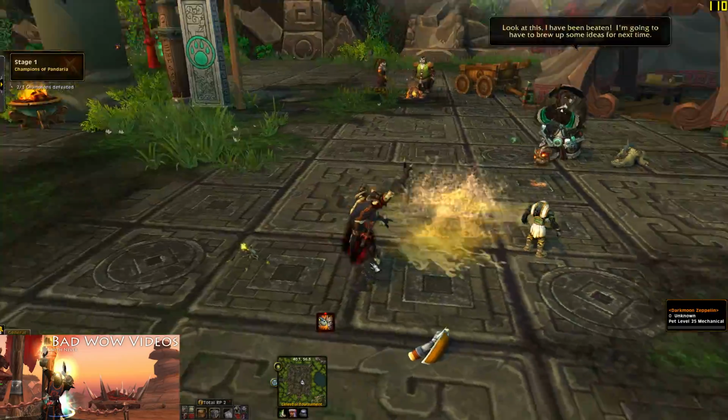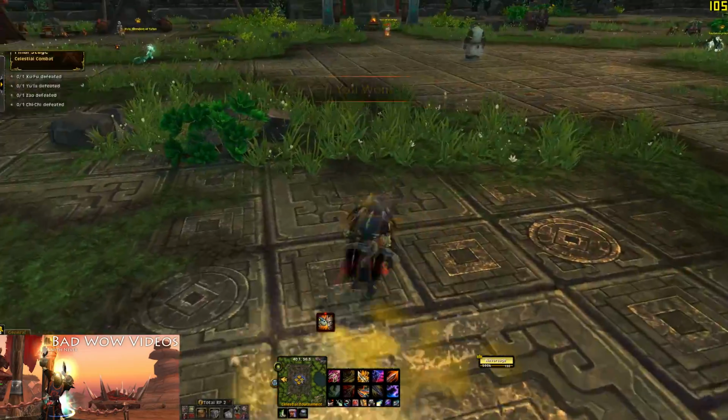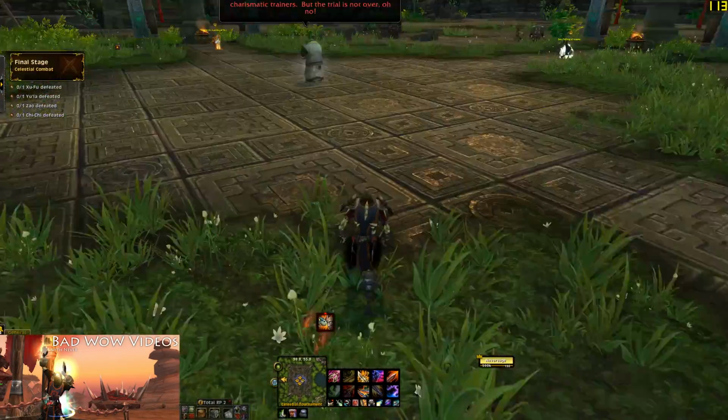Okay, so the moral of the story is don't disconnect during the Celestial Tournament, or you're just going to have a crazy time with stuff.